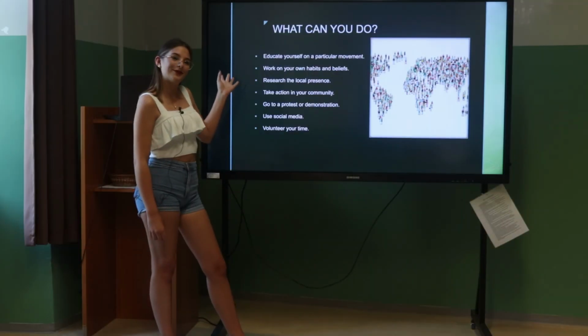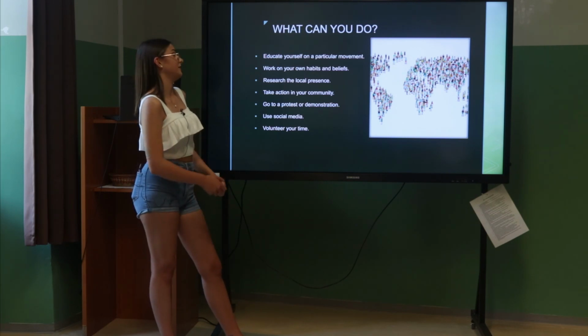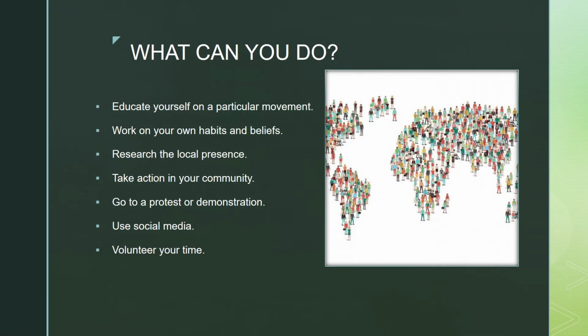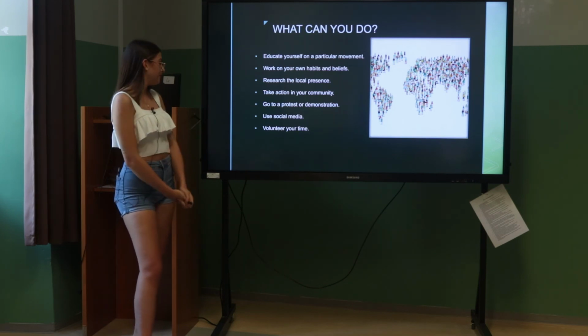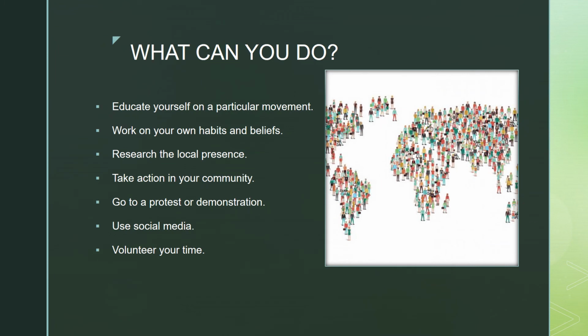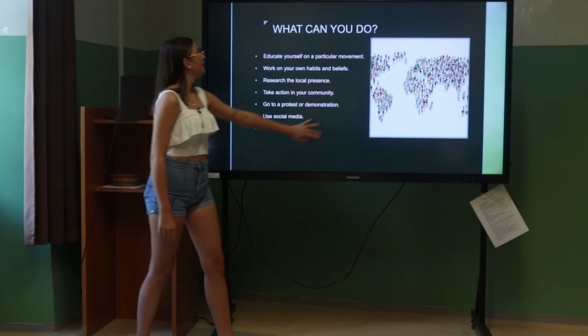And of course, the most important part, what can you do? How can you help this situation? The first one, educate yourself on a particular movement. Work on your own habits and beliefs. Research the local presence. Take action in your own community. Go to a protest or demonstration. Of course, these don't happen that often, but if you can attend, it's great to do so. Use social media, and not just for dumb stuff. And volunteer your time because it's the most rewarding thing ever.